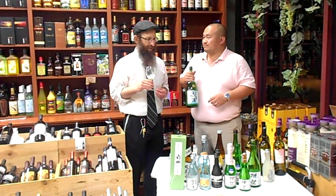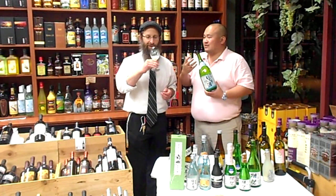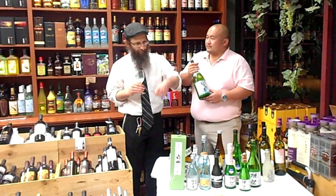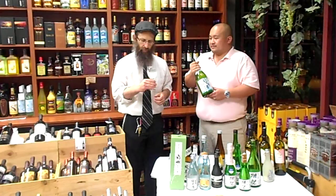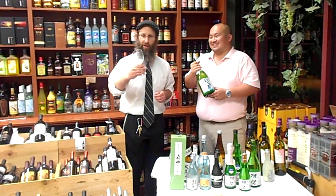It almost has like a creamy grapefruit kind of thing going on — the acidity, although there's lactic acid, there's a lot of citric, and maybe a little bit of coconut. Yeah, like when you're scraping the rind of the inside of a coconut, not necessarily the coconut juice. Really different, fun. Chaim, to a good week and sake!